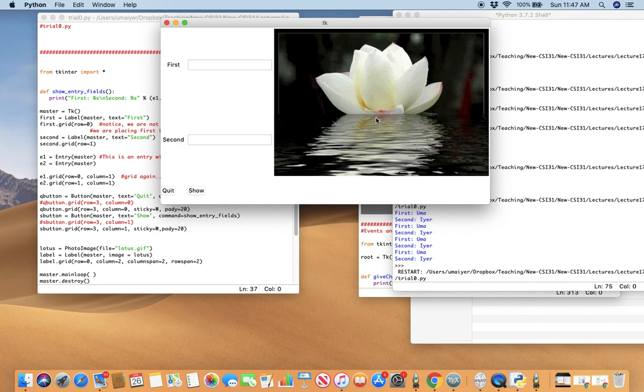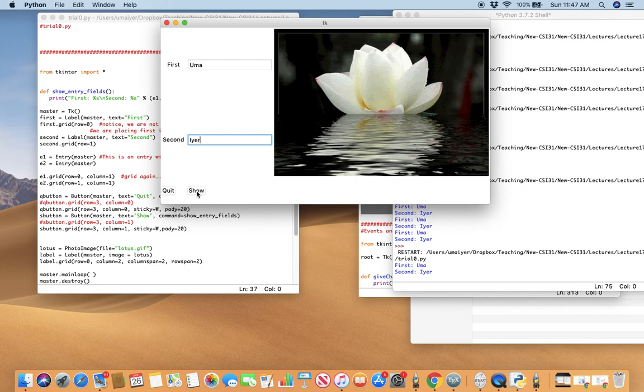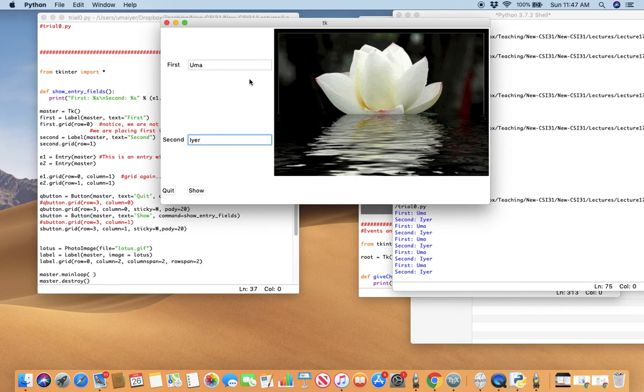It took up this much space and it works fine. So you can build your master window in this fashion, by placing. This is the grid approach. Rows, columns, column 0, column 1, column 2. All right, until the next video now.